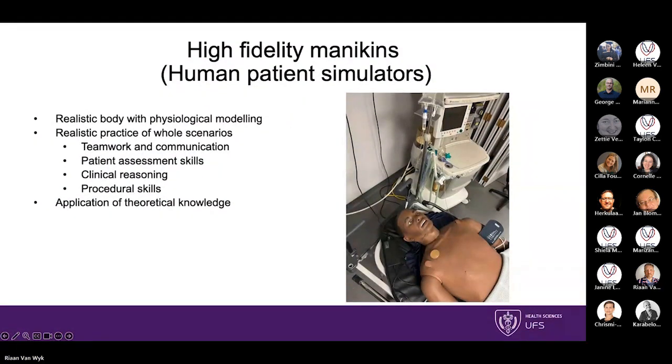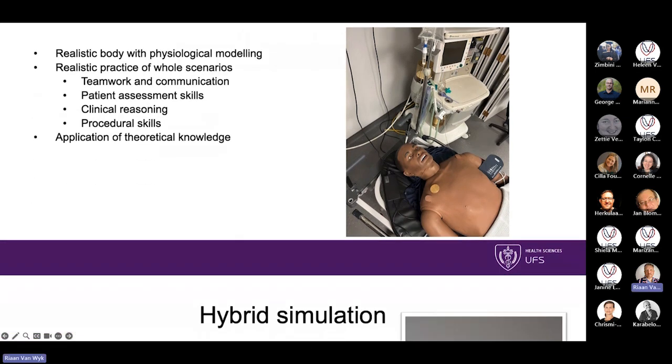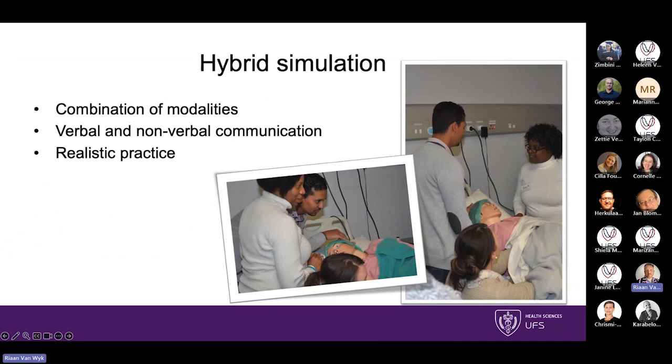There we go. So as I mentioned, we've got the high fidelity simulators, and they do need some form of IT interaction and programming. Then we can also do hybrid simulation. Not everything in simulation is plastic mannequins. We can also use real patients to play actors. In those cases, we call those people SPs, or simulated patients. We can also mix and match between the high technology simulators and real persons.